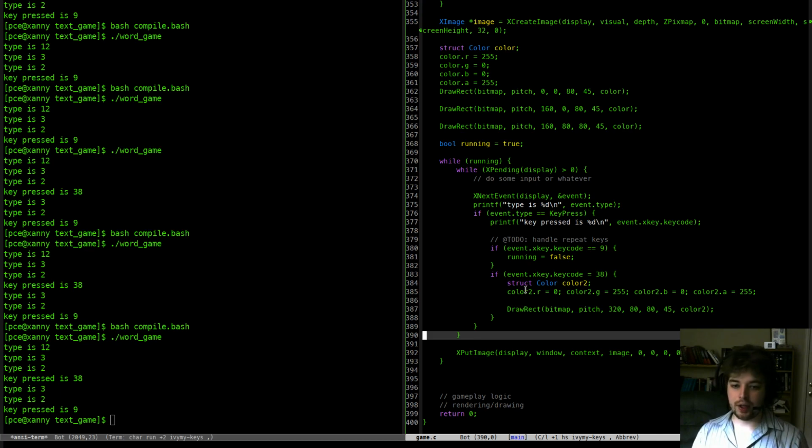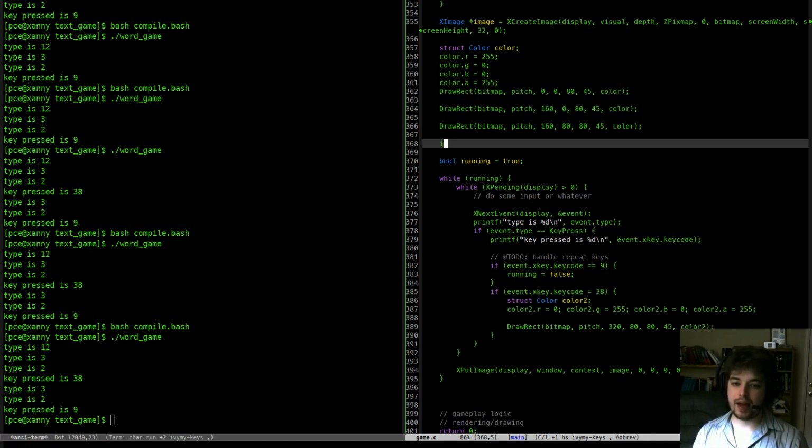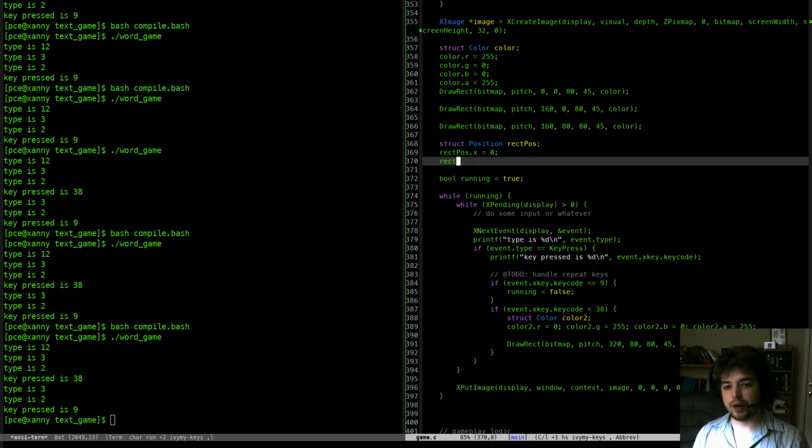One more thing that I want to try is, let's say we have this position. We'll call it rect position. We'll say rect position.x equals 0, rect position.y equals 0, right?